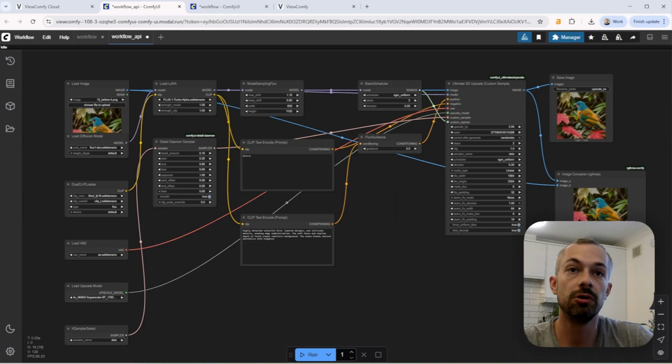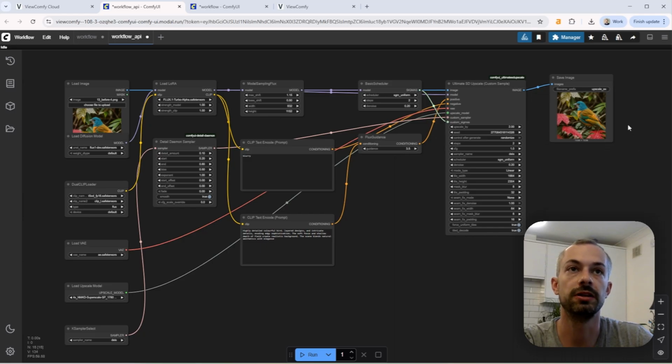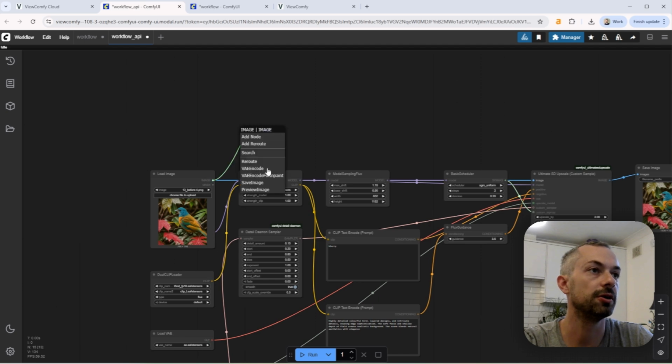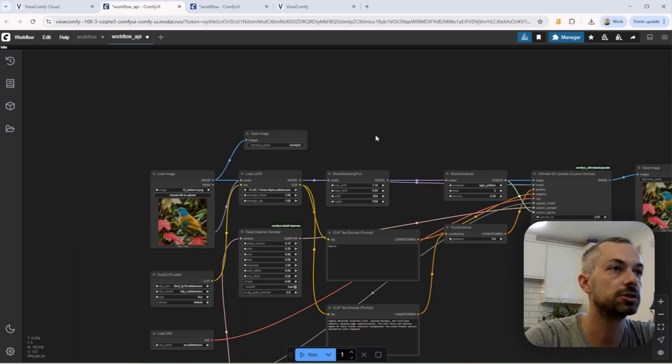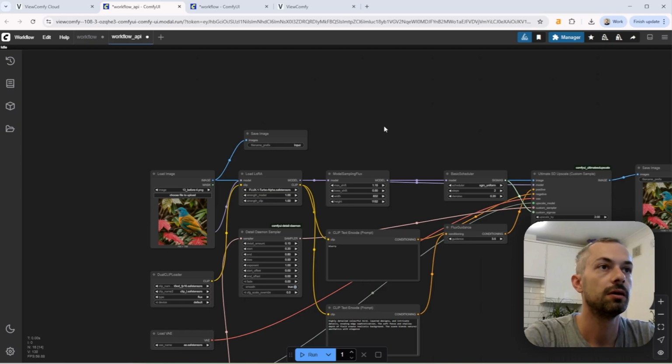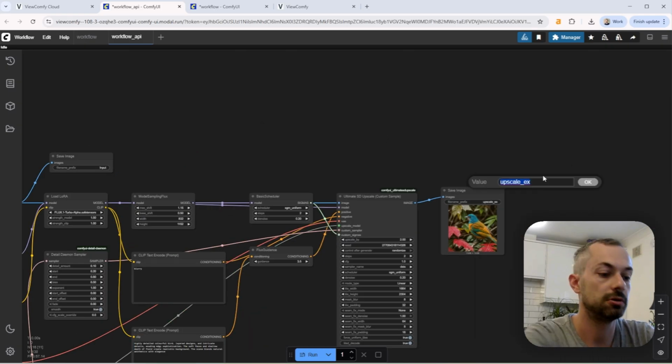So one thing you need to do in this particular case is that you see here this image compare node, it's an RG3 node, and I mentioned that sometimes they can cause issues. So you can recreate this behavior using the ViewComfy app directly. So I'm just gonna do it through the ViewComfy app instead of using this node. So I'm gonna delete that. And the way you would do it with the ViewComfy app is that you need to save the starting image. So I'm just gonna rename both of them. And output.